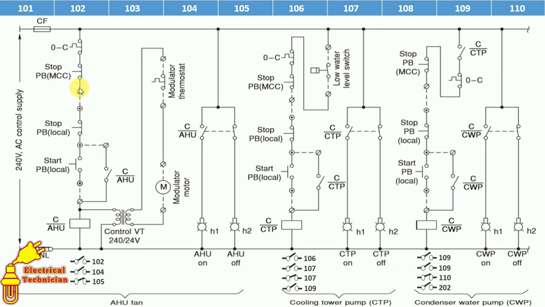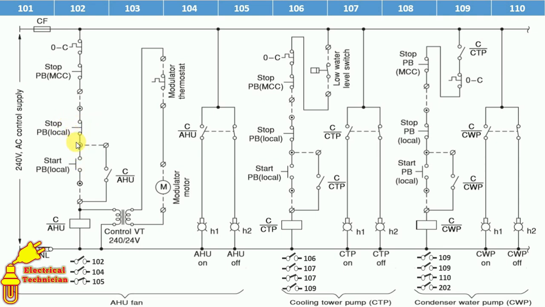This symbol is of TB. Now see, this TB is on this side, that is, towards the AHU side. These equipments are connected on the MCC panel, that is, if from the MCC panel we want to turn off the AHU, then we can press this stop push button. The wire going from the stop push button is connected to the TB. Now by connecting a wire from this TB, what we did is, in the AHU, with the local stop push button near the AHU, the LCS which is connected with the stop push button here, we connected this wire.